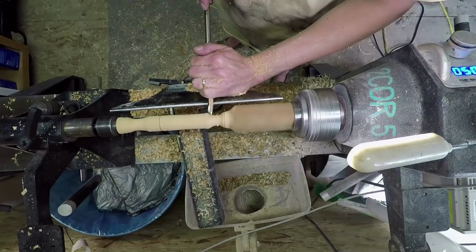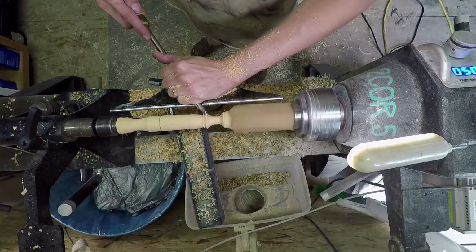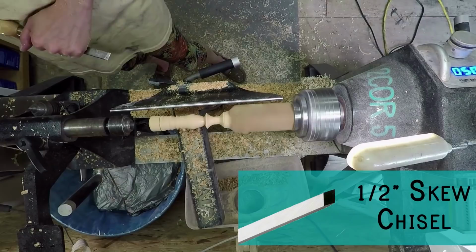But anyways, it is not the best piece to do for a finial, but it was all I had that was big enough to do what I wanted to do with it. And I was planning on painting it all black originally anyway, so I felt it really didn't matter what wood I used. I just didn't want to use a really nice, pretty figured wood or some good wood, because I was just going to paint over it.